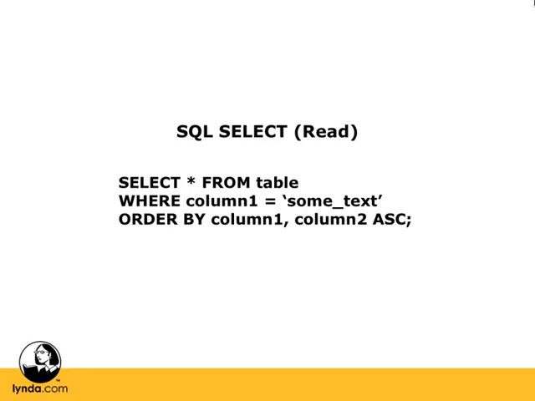We'll need to create that table, of course, where the column that we're looking for is equal to some text. So let's imagine that that's where first name equals and then someone's first name. And that's going to be in quotes because it's a string. Then we're going to take all of those results and we're going to order them by, and we can have different columns which decide how we order it. So we could have by last name and first name, and then ASC stands for ascending. We could also have DESC for descending.